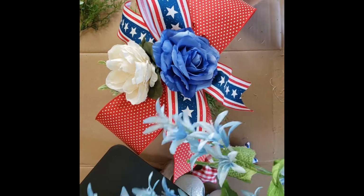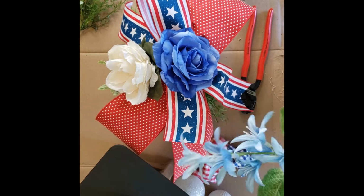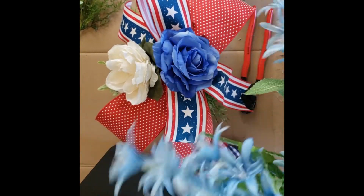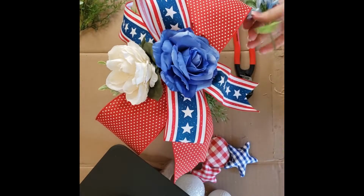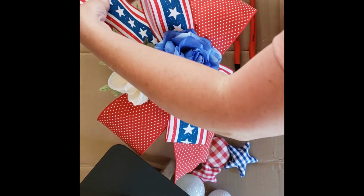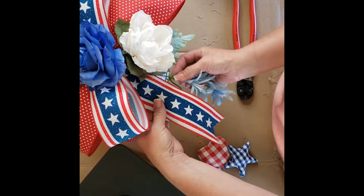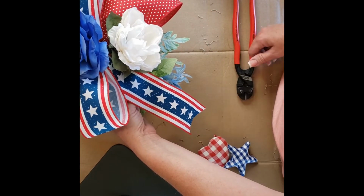Let's try it. You know, if you put them on there and you don't like it, then you just take them right back off, right? It's no big deal. That's why we don't glue everything right away. We just kind of first lay it out and see if we like them or not. See, we can have them kind of coming out from underneath like we do the greenery. Yeah, I like having that coming out.